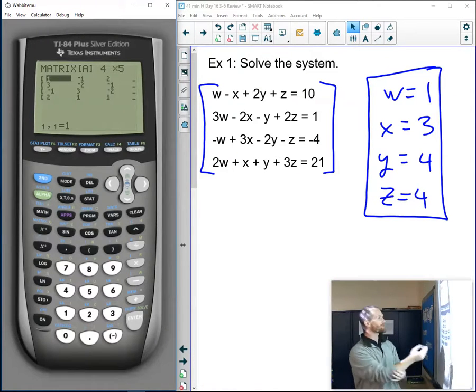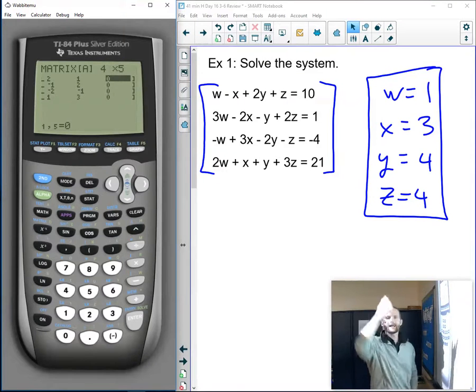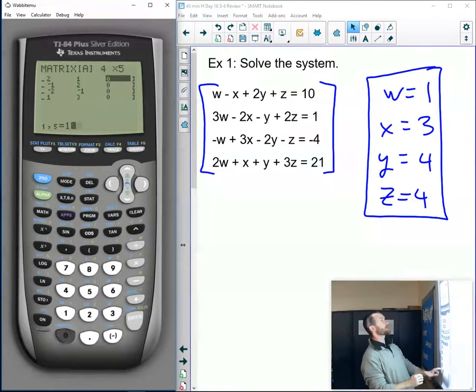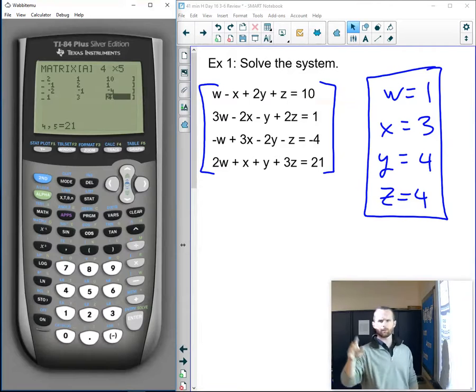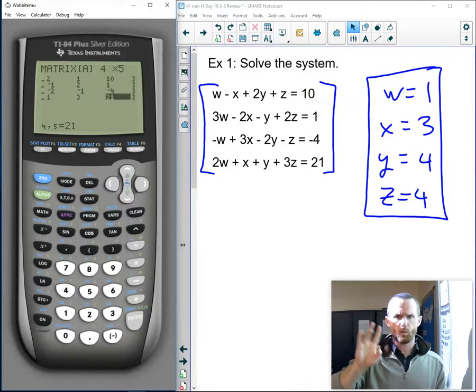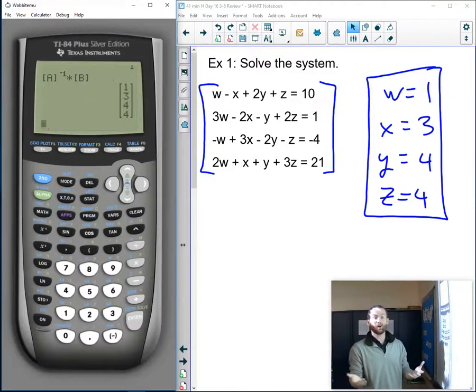Now, since I already entered matrix A, a lot of this is going to be the same. So I'm just going to scroll all the way over to that last column and enter the constants of 10, 1, -4, and 21. So 10, now I'm going to hit down, and that should work. Very good. 1, hit down, -4, hit down, and 21. And we just hit enter, and that should work. Let me double check one more time. 10, 1, -4, 21. Very good. Second, quit. Now we just go get the RREF command, or operation, I guess I should say.